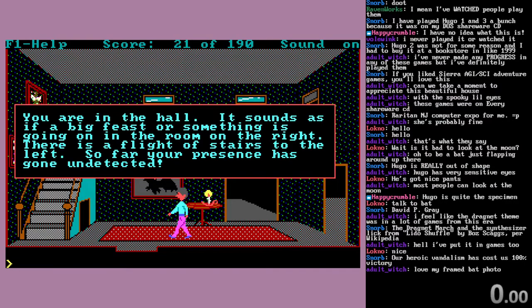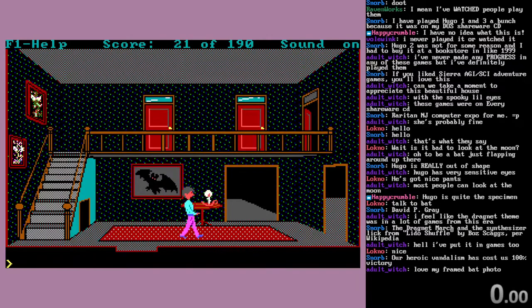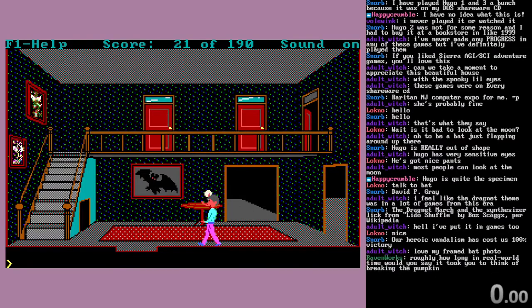You're in the hall. Sounds as if a big feast or something is going on in the room on the right. There's a flight of stairs to the left. So far, your presence has gone undetected. The aesthetic of this game is pretty fantastic. Let's make a save here.